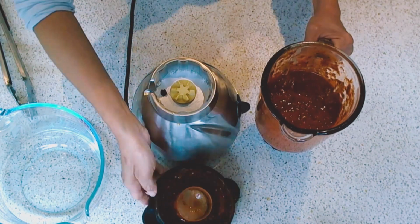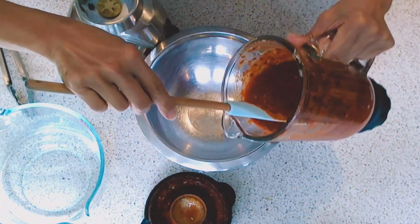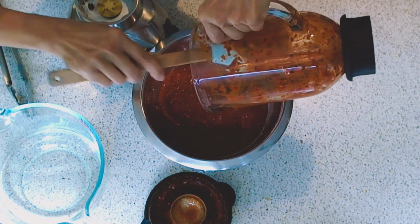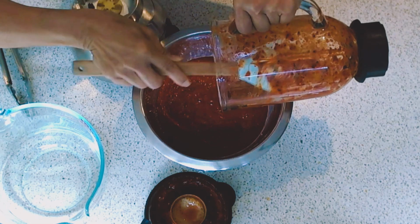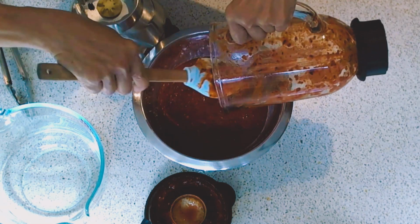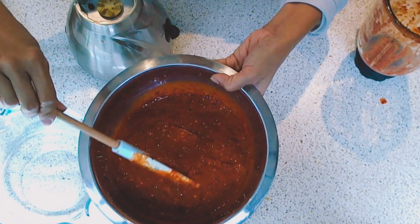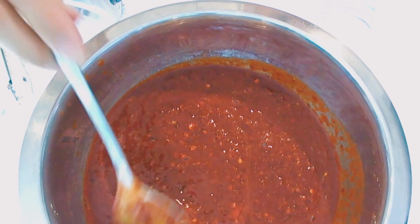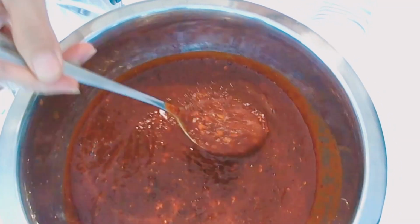If the batch turns out too thick, just add more liquid to the next batch to even out the final total outcome, and vice versa. Allow the chili paste to cool completely, then store in containers in the freezer until you need them. They can easily be defrosted in the microwave. If you only use small amounts, you can also transfer them into ice cube trays so they're easy to pop out for use in your recipes.